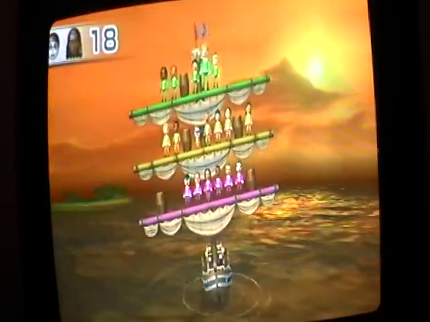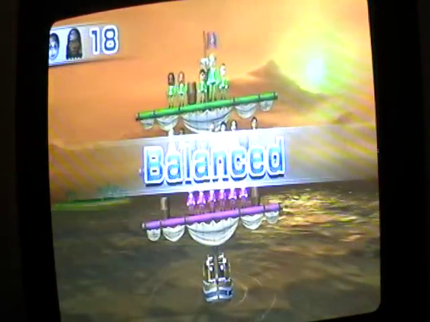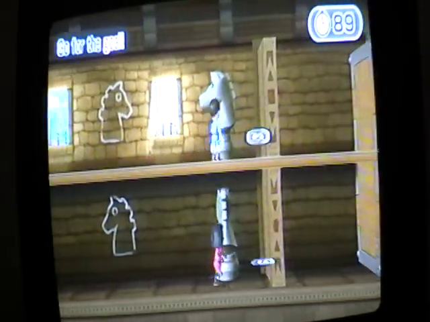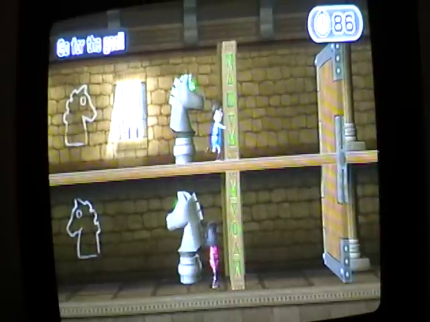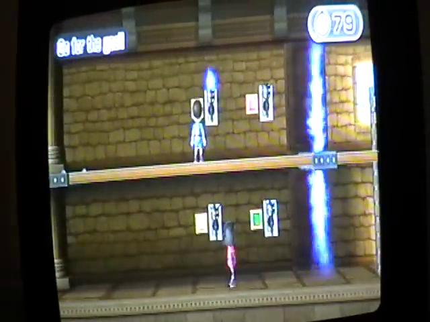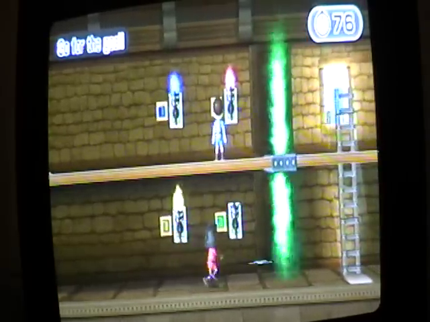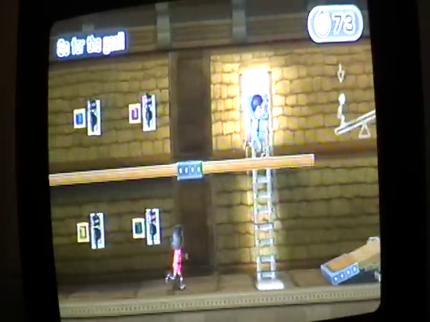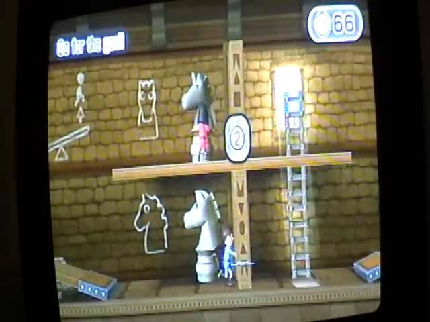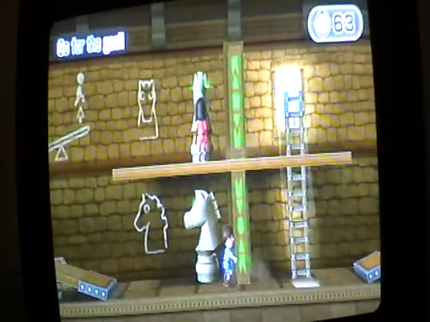Alright. One more round to go in this game of balance mode. Alright, final minigame is going to be Teamwork Temple. Alright. Match the horse so it faces the chalk on the wall. Progress. Blue, yellow, red. Woo! Progress. Open sesame.